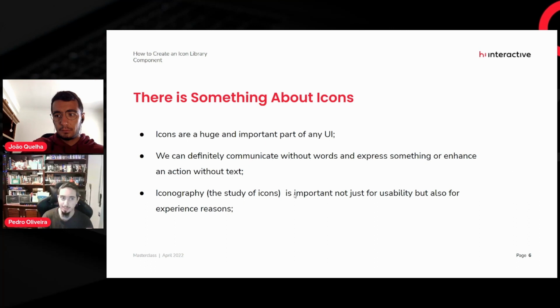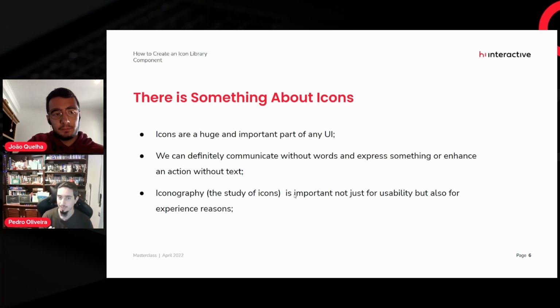It's almost impossible for us to find a user interface nowadays that doesn't have at least one or two icons. And we know for sure, because if we look at the hieroglyphs from the Egyptians, they didn't use words; they used their own hieroglyphs that are basically icons. We can draw a parallel between icons and hieroglyphs. They expressed themselves through that language. So we know it's a fact that we can communicate with icons.